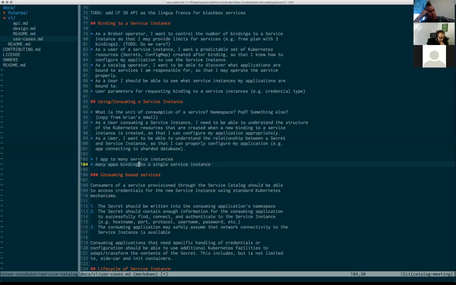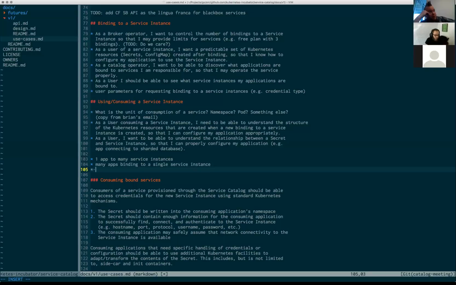I think that's a third permutation. I was coming at it from the standpoint of, I don't know anything, I want to use this thing, and I don't even know what I need. I might get back 2 sets of credentials.